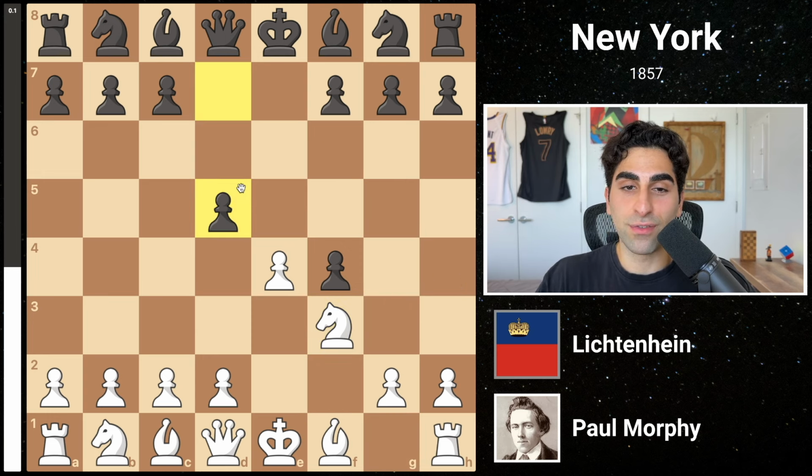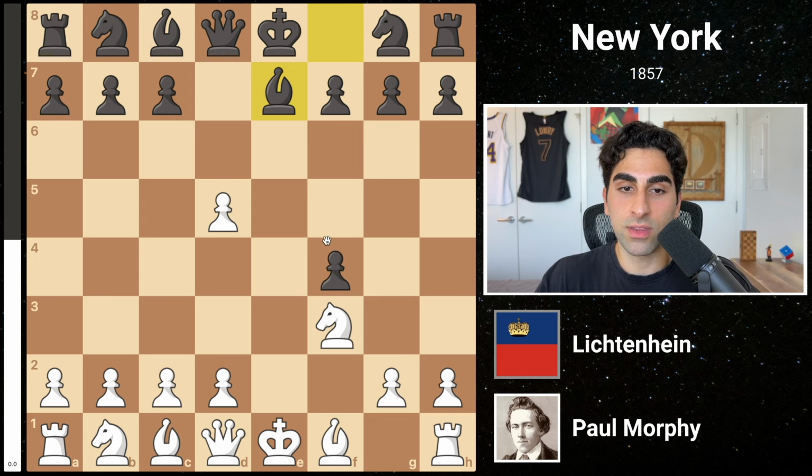And black plays d5, aiming to catch up in development by opening lines for his pieces, rather than trying to keep the extra pawn. It also forces white to waste a move, dealing with the tension in the center, which in this case results in white capturing the pawn. Black develops the bishop to e7 with the idea of playing bishop h4 check.